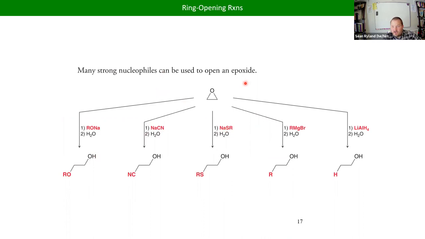So here are some common nucleophiles that are used with epoxides. Any alkoxide ion, so this could be a methyl group, an ethyl group, any alkoxide ion can act as a nucleophile. Cyanide ions, a thiol ion or a sulfide ion, which we'll probably talk about next lecture. You can have a Grignard reagent act as your nucleophile. You can have a hydride act as your nucleophile. Making an epoxide is actually a really good way to turn an alkene into a longer chain. Because if you have an alkene and you make an epoxide, then you can come in and attach basically any R group you want to it if you use a Grignard reaction.